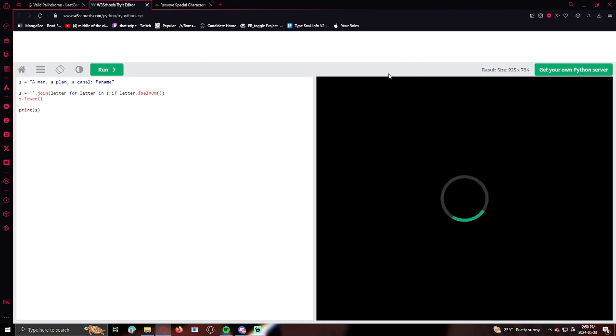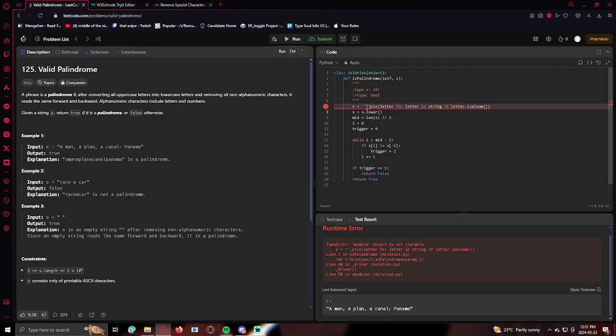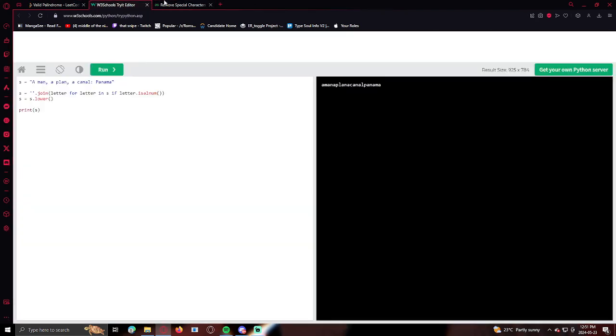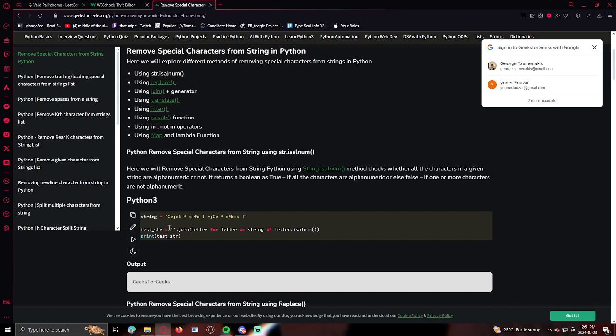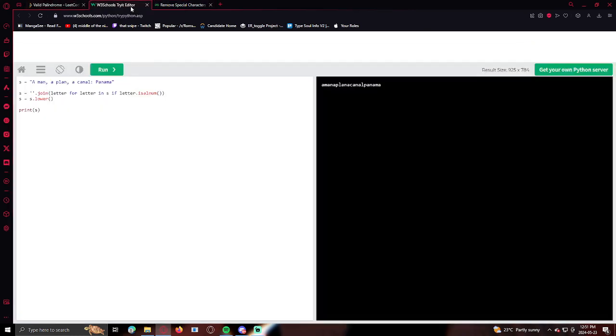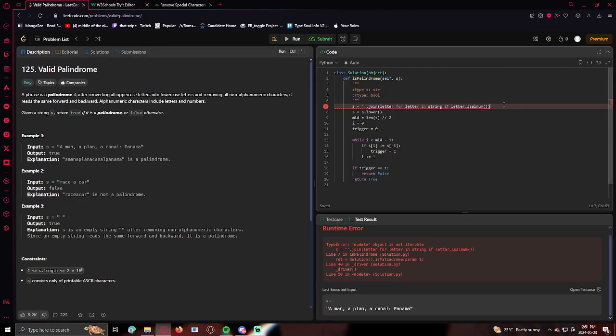I would have had the perfect string. I forgot s equals. And then all I had to do was hit my palindrome checker, which would have worked. But now it's telling me it's not iterable. This is really dumb.